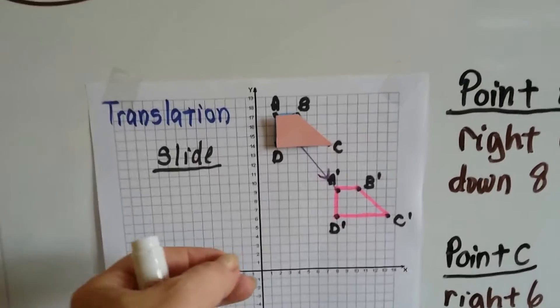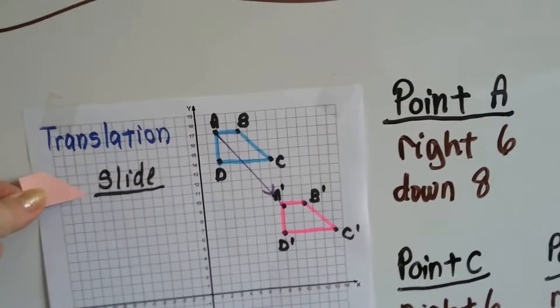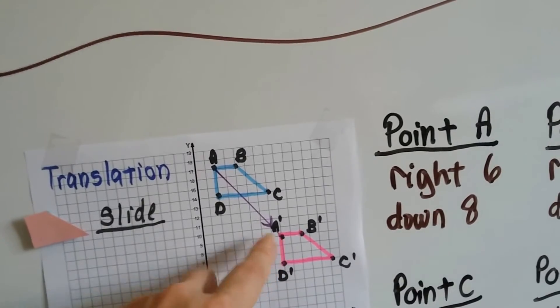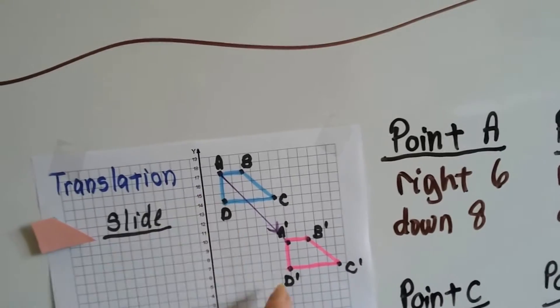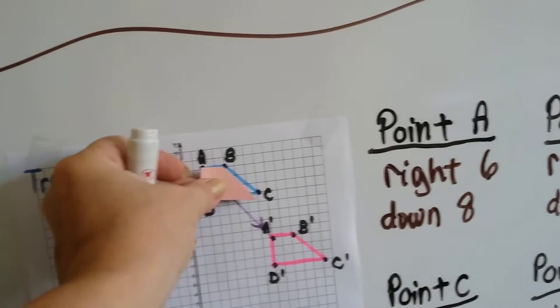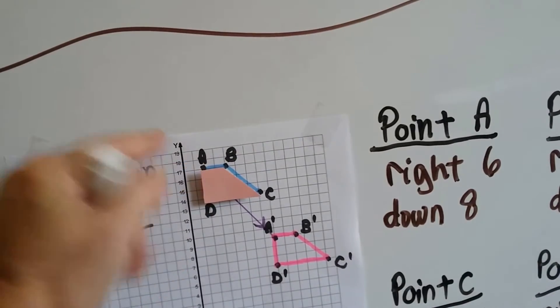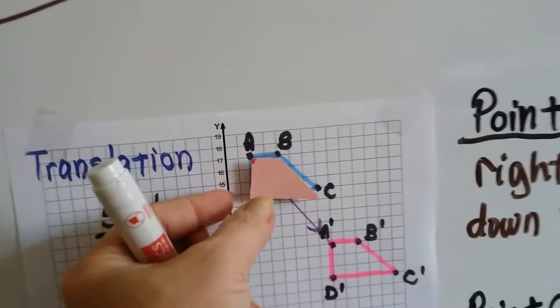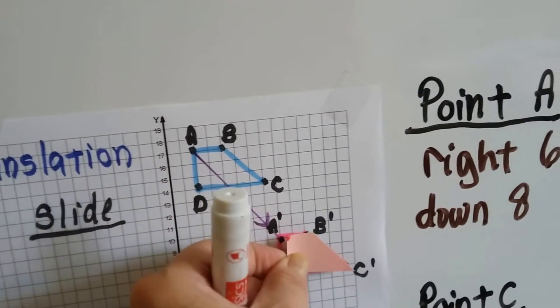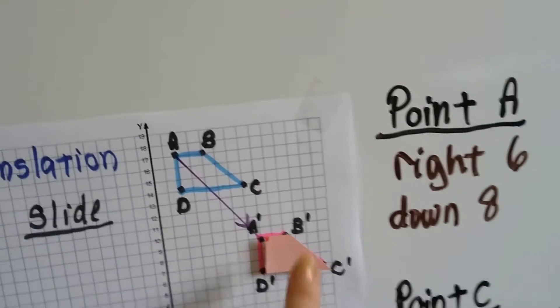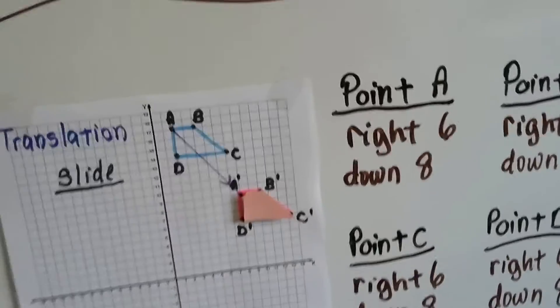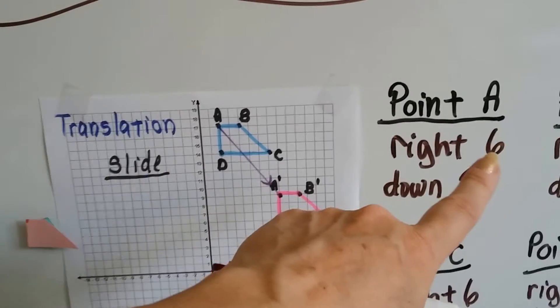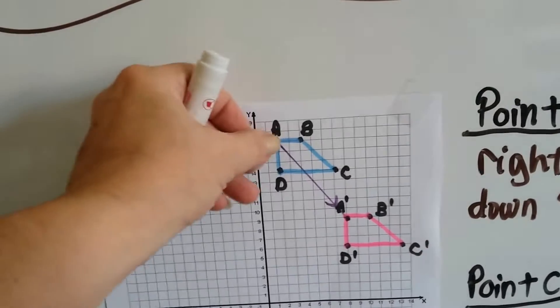Here we have a trapezoid. And you can see, if I take this away, that we slid point A down to here. And then we slid all the other points with it. So it was here, and this is point A right here, this little tip. I don't know if I can mark that. But that little tip right there just slides on down, and it goes there, and it's identical, isn't it? So what we did was, and I don't know if we can count this because it's very tiny, is we went right six spaces and down eight.